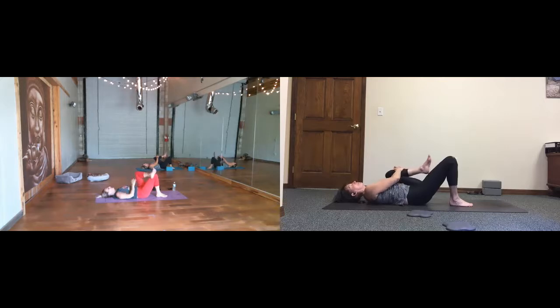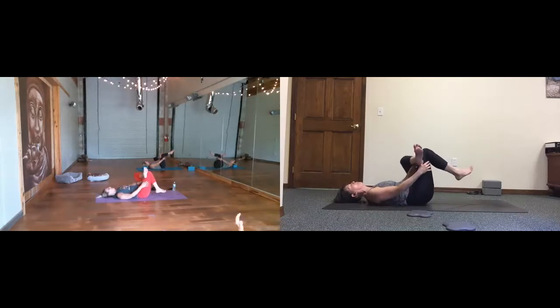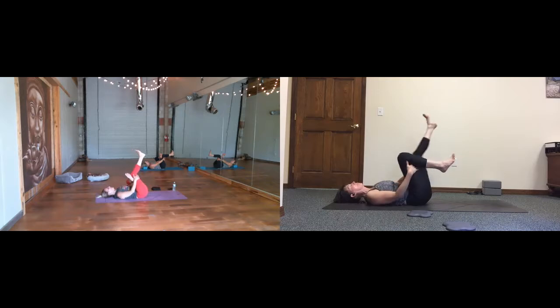Place the left ankle on top of the right knee. Pull the right knee in, threading the needle. Move your hips so that your lower back is nice and glued to the floor. Now the left knee is going towards the top of the mat.